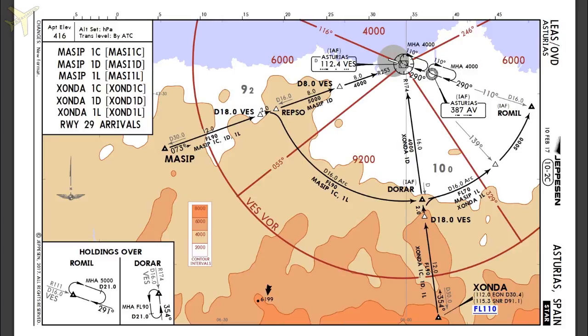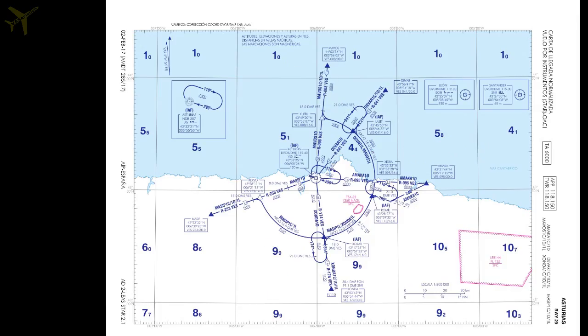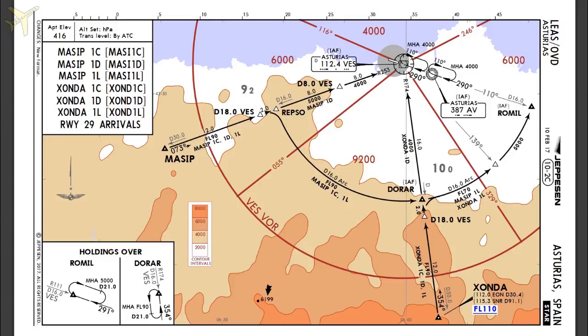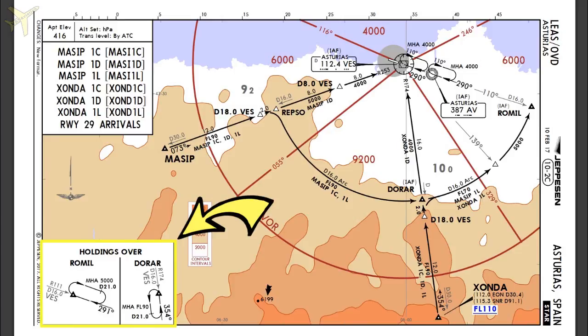The plan view of an arrival chart is almost the same with little differences of information. We can find the minimum altitude of a particular leg or the MHA, or minimum holding altitude. The holding pattern is a topic to which we could dedicate another whole lesson if you'd like to. On some charts, the holding pattern is directly represented over the picture. In the Jeppesen's case, they are usually picked out and represented separately with all the necessary information such as MHA, inbound radial, radio station, etc.